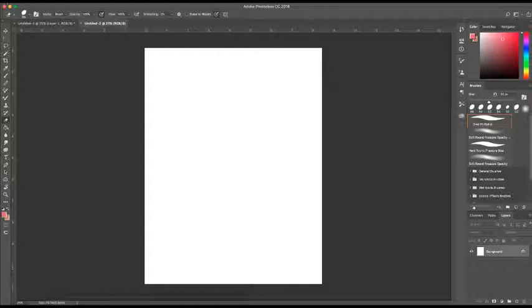So up here are going to be the menus, and on the left side, my left side, looking to the left here, are going to be your tools. And then on the right are going to be your windows. Windows consist of your color palettes, your swatches, your navigators, channels, paths, and then more importantly, the layers right over here, and the brushes. So the colors, layers, and then the brushes.